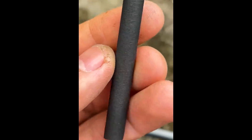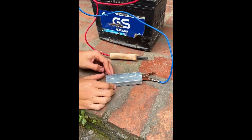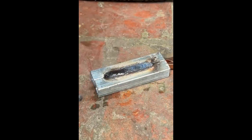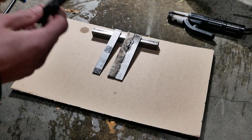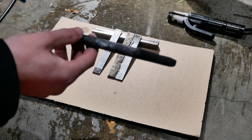I saw a short video where this guy used a piece of carbon rod from a battery to weld aluminum with a car battery, and I'm 99% sure it's fake because if you look at the end here you can see the welds are almost completely professional and there's no way he did that with a carbon arc. So today we're gonna be attempting to weld two pieces of aluminum together with carbon rods.